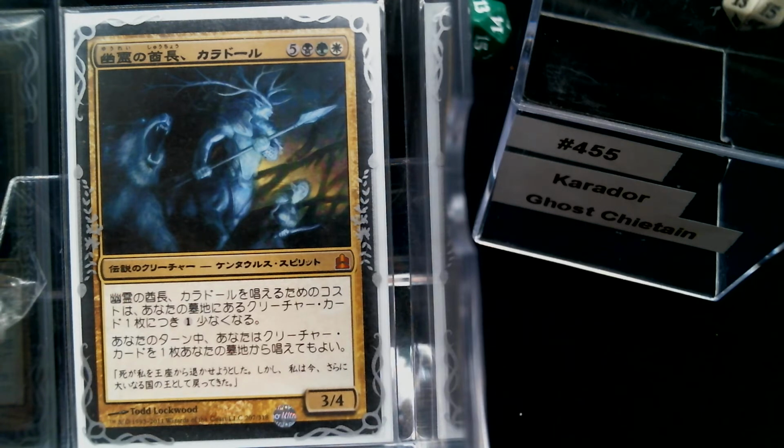Today, we are going to talk about Karador, the Ghost Chieftain, in deck number 455. Now, Karador was a deck by request from one of the patrons. That is one of the patron benefits, and that request was by Mr. Jake Williams. Thank you very much, Jake.